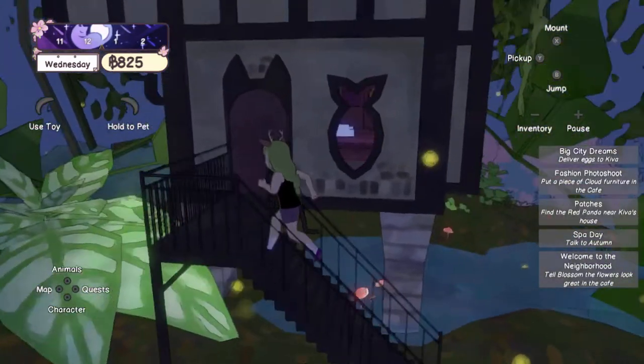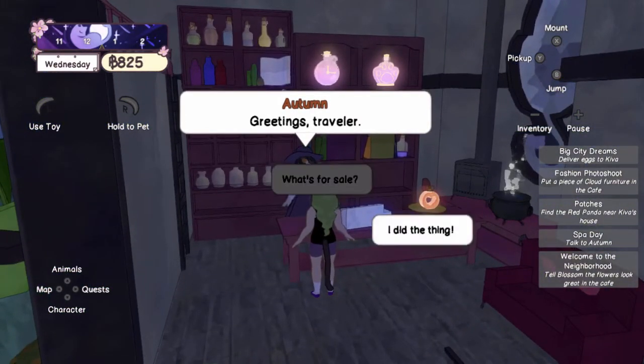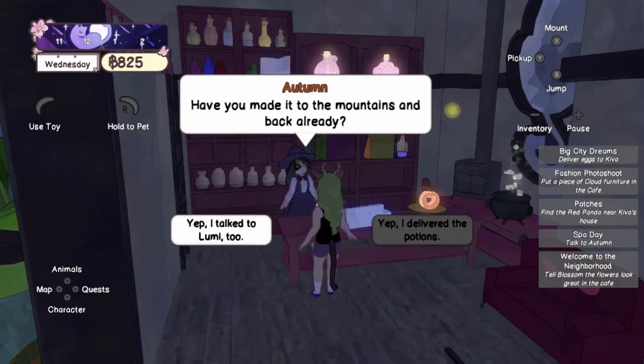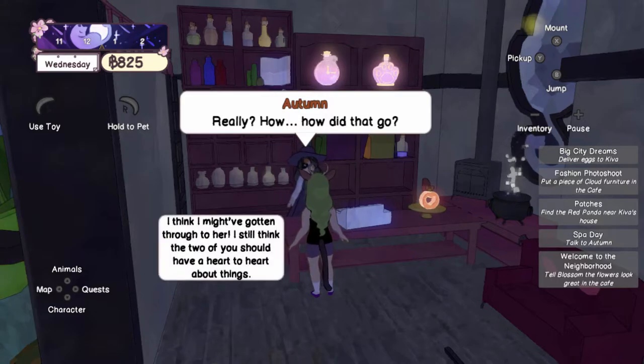Excuse me, Calico, I need to go talk to Autumn. Hello, Autumn. Greetings, traveler. I did the thing. Have you made it to the mountains and back already? Yep, I talked to Lumi too. Really? How did that go? I think I might have gotten through to her.